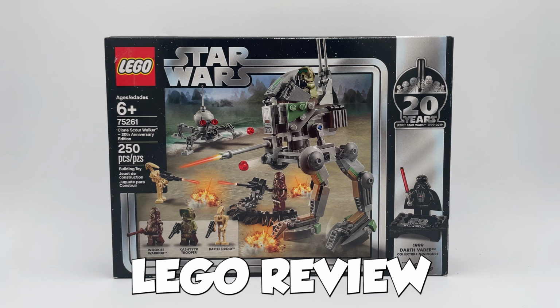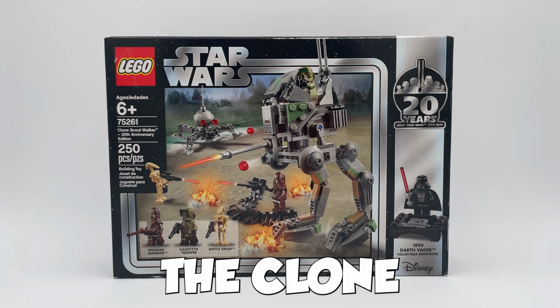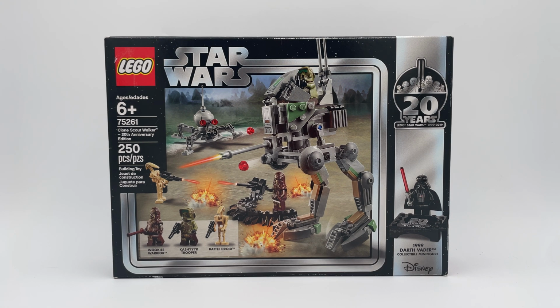In today's Lego review, we're taking a look at set 75261, the Clone Scout Walker 20th Anniversary Edition. This set came out in 2019. It has 250 pieces and 4 minifigures.